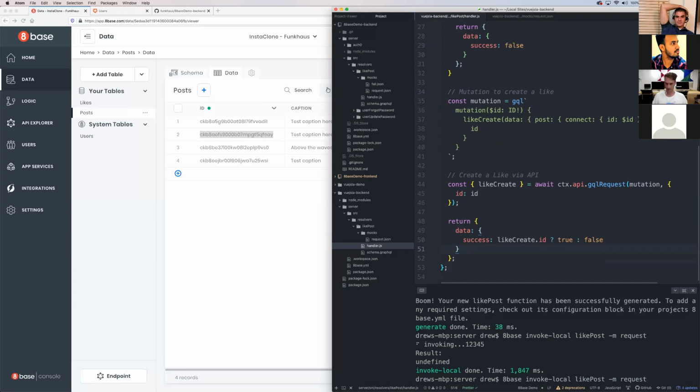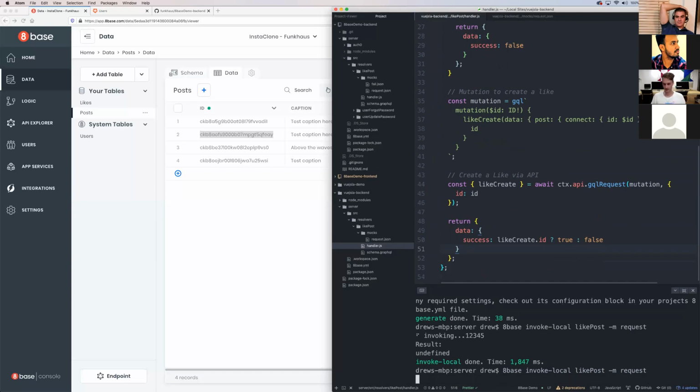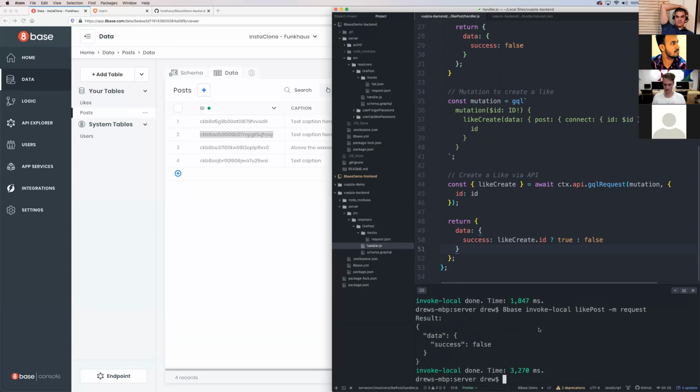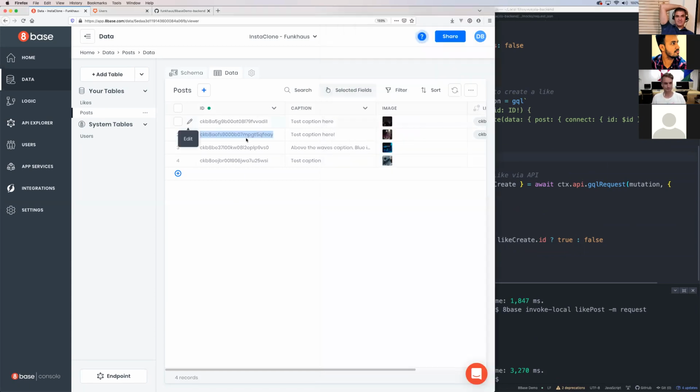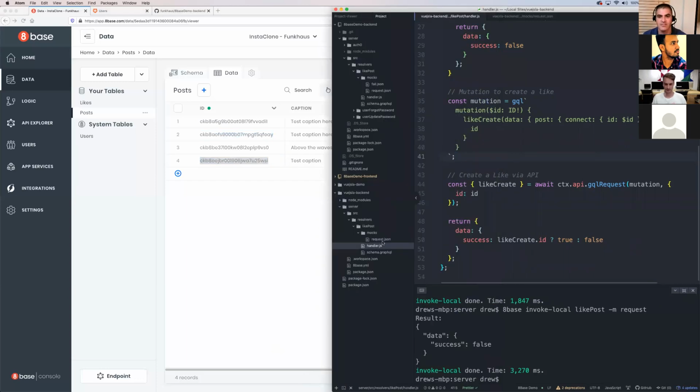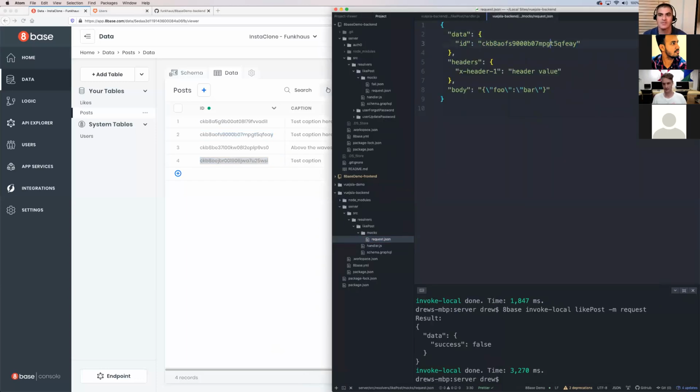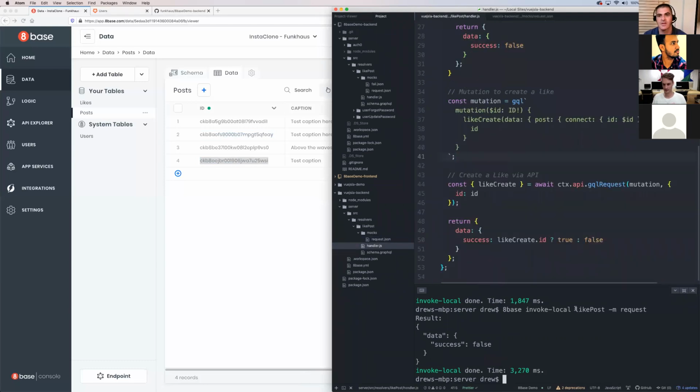If I mock this now, with a real one, I think this will actually work maybe. I'll get a success or not success. True or false? Success false, didn't work. Probably because the like I put in didn't work, but it ran through all of it. This has already been liked. I already liked this one. I put this one in here, mock.